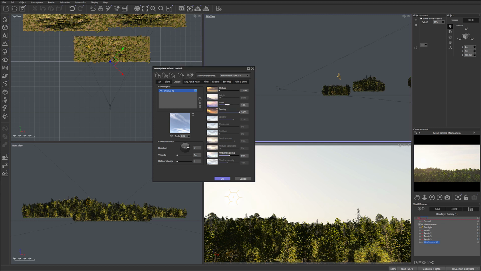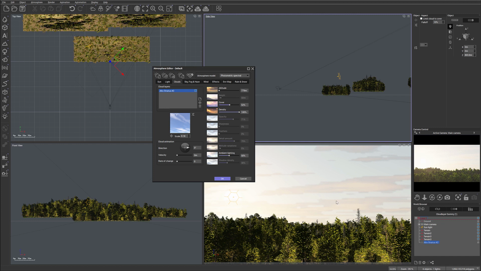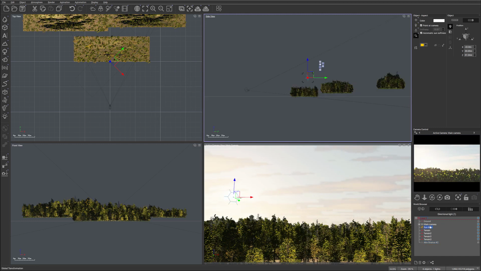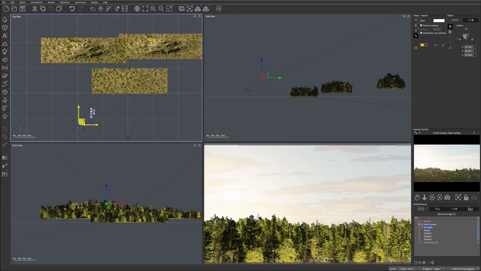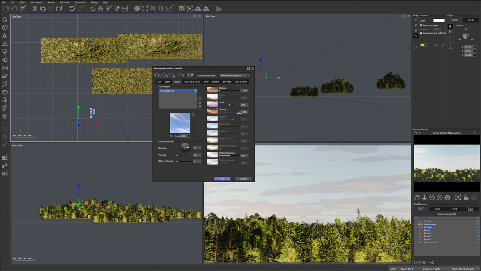But I do want to reduce a little bit of color to about 50. So it will be right there. You can see our clouds. Okay, so to preview the clouds a little bit better, let's take our sunlight. We'll just move it for now a little bit to the side so we can preview our clouds better, and we'll move back when we want to add glow to them. Okay, back to atmosphere editor.